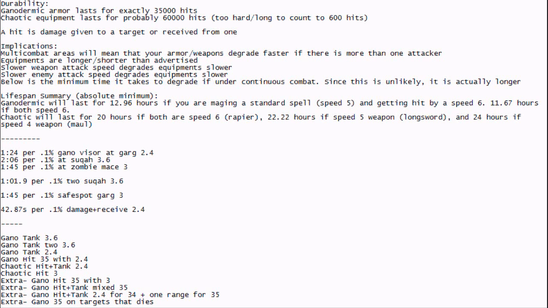So the first section is: Gano armor lasts exactly 35,000 hits. This means that if you take or receive damage, that counts as a hit, and that reduces the amount of durability it has. So even if you range something that doesn't hit you back, your Gano armor will degrade.